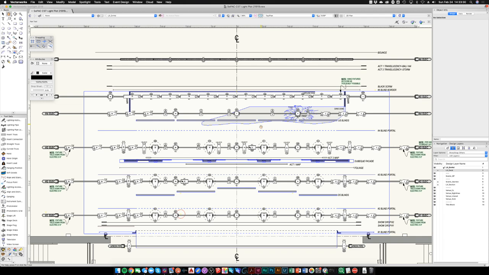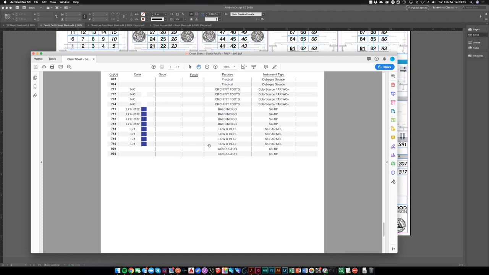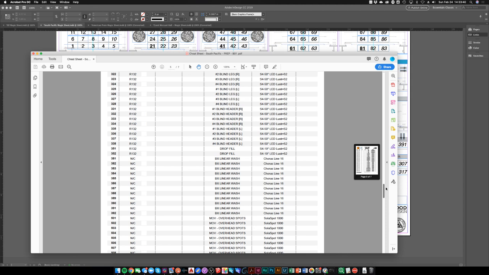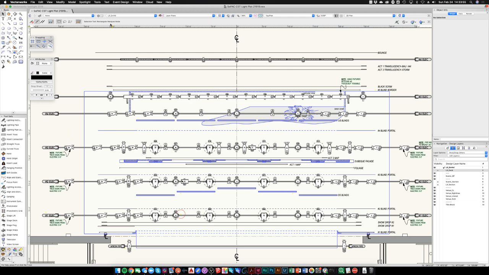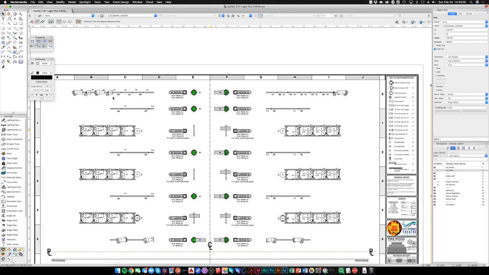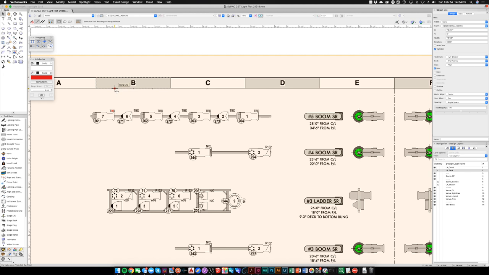Let's go to the cheat sheet. Looking at this cheat sheet now, I have done my indigos. I did everything that hits people at this point. I also have these channels in my psych, 261 through 276, that are all to be determined. If we have the time, we're going to add these booms in. The problem is they really should be truss because the boom is way too tall to safely support these fixtures. So, Matt, again, if you're watching, have fun figuring this out.